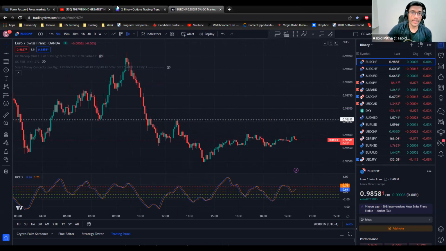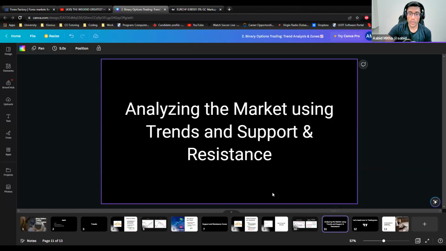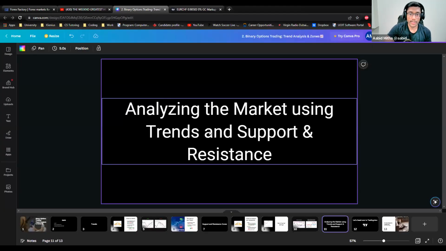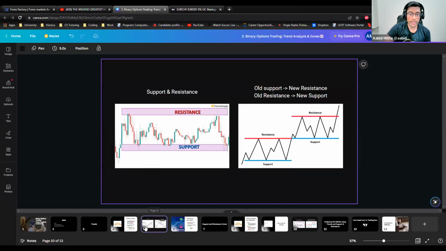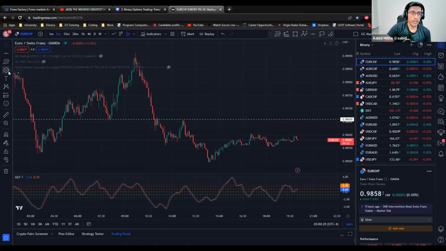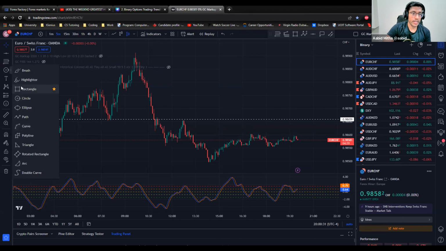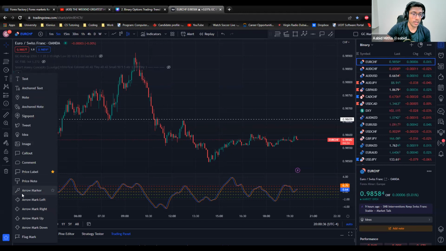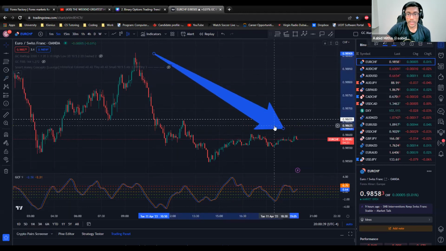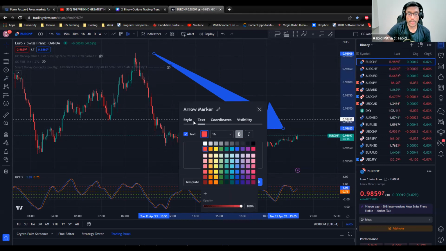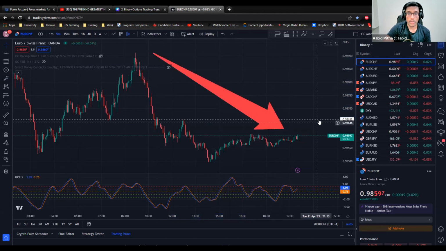Now, having said that, how can we apply trends and support and resistance? First of all, we discussed that our trends are represented by either an uptrend or a downtrend. And when I look at this little bit of an area right here, where's my arrow? I can actually see that the price is moving in the downward direction.